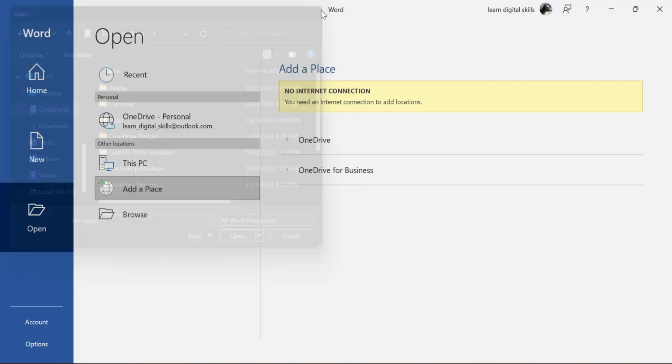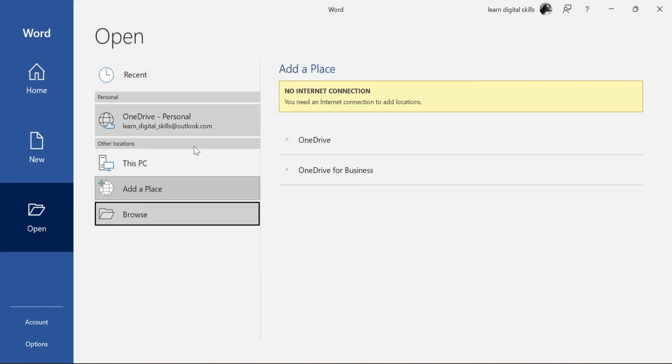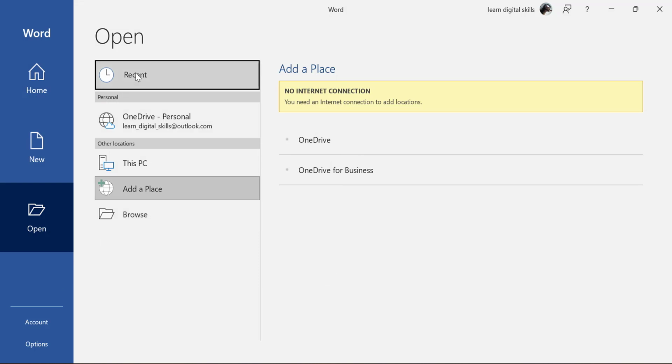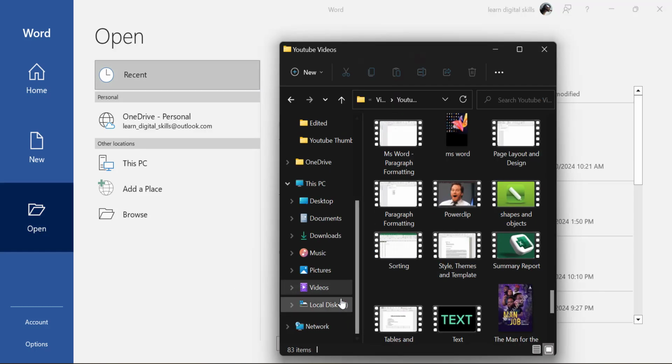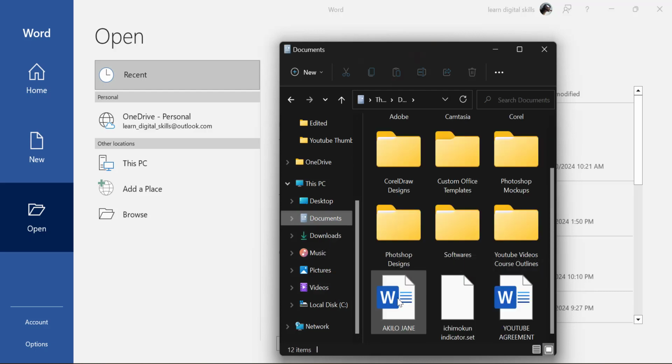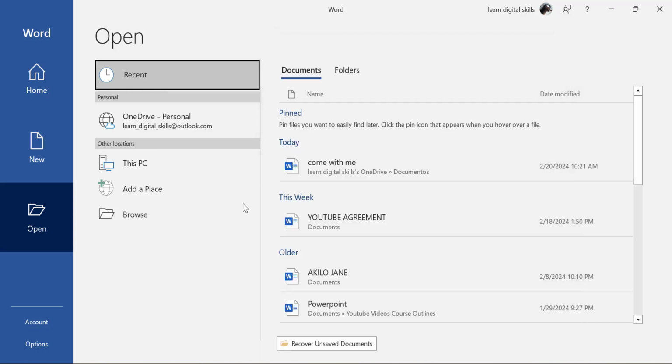All right, so I'm not going to be opening any yet because we are going to be working with a new document. So this is just how we can open. These are different methods in which we can open our Microsoft document. Now lastly, there's one other way we can open: you just go straight to your files. When you get your file, all you have to do is double click on it and then it opens. All right, so that is how we can open a file in Microsoft Word.